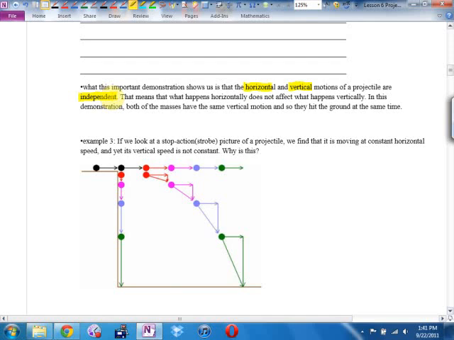In fact, when we solve a projectile question, Ashley, we're going to draw a line down the middle of the page. I'm going to call one side horizontal. I'm going to call one side vertical. I'm going to write down two things right away, always. We'll talk about what those two things are. And then I'm going to just ask, what information do I have? That's going to determine whether I solve or analyze this projectile horizontally or vertically.